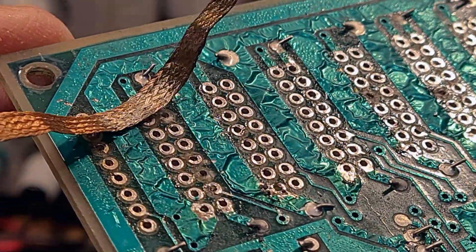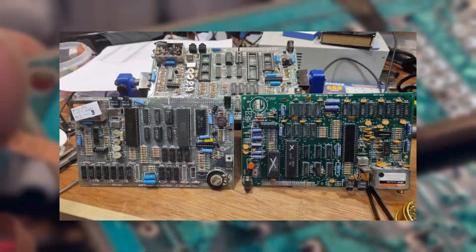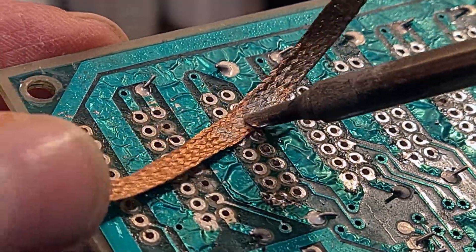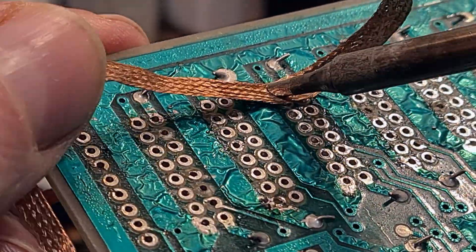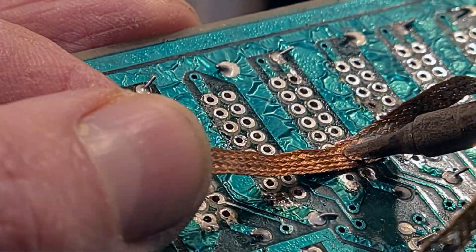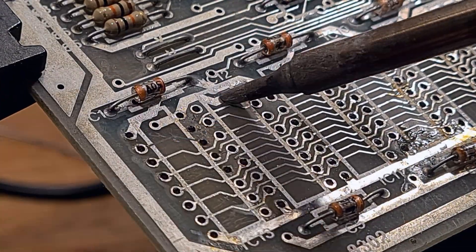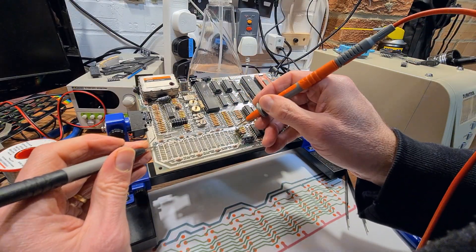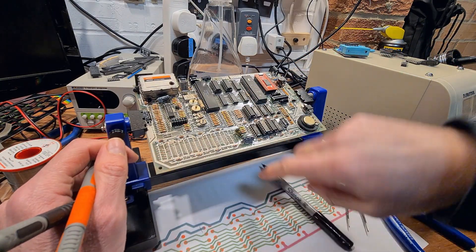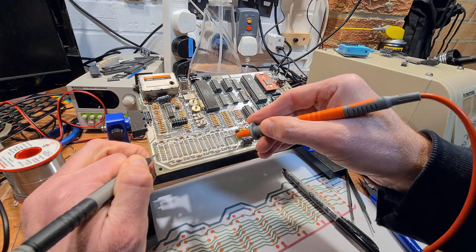Around now I'm beginning to wonder if this will ever work again. Before I started the repair I'd bought three motherboards from eBay in non-working untested condition. Two of them I decided weren't worth the effort to repair because they were in a terrible state — this board makes both of those look like they'd just rolled out of the factory. But this was now becoming a challenge: was it really possible to bring this sorry old thing back to life? I used my dubious Photoshop skills to sketch the traces and print them out so I could record what was broken and where, which would make putting bodge wires on the other side easier once all the sockets were in place.